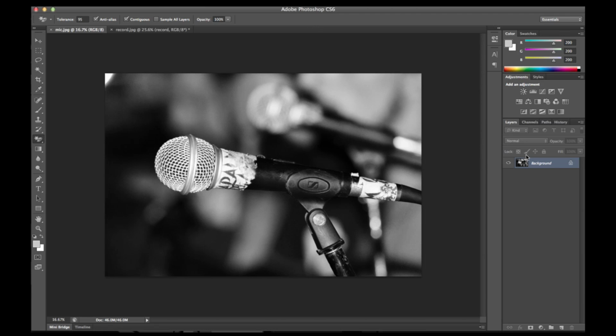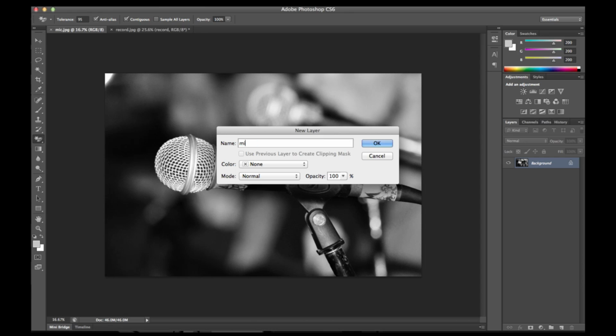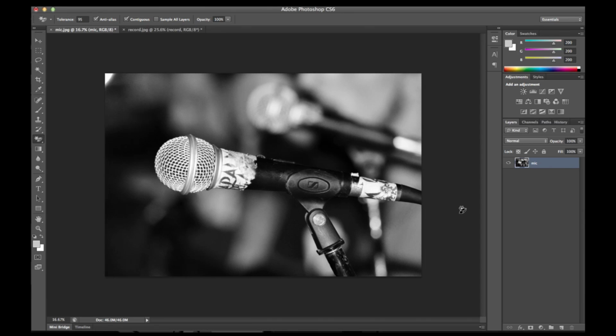Again, it's the same process in the beginning. You're going to double click the background to unlock it. We'll name this Mike. Okay, add a layer to make sure that we're getting the transparency. Make sure Mike is selected. And we're going to go over to the toolbar and choose the pen tool. You can also press P. You want to make sure that it's the regular pen tool selected, not freeform pen, add anchor point, delete, or convert. We want this first one, the regular pen.